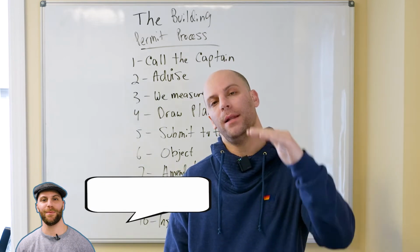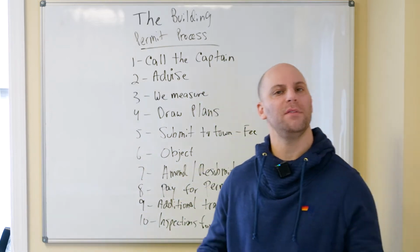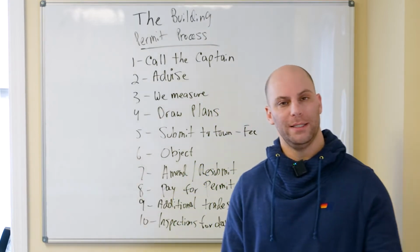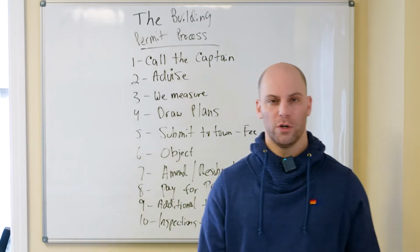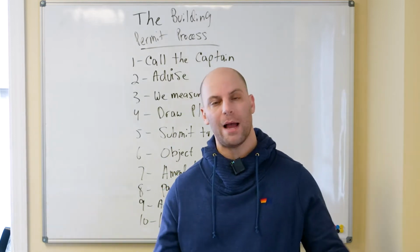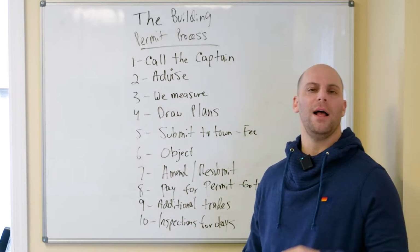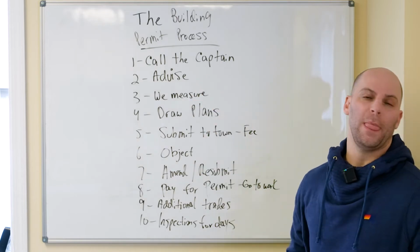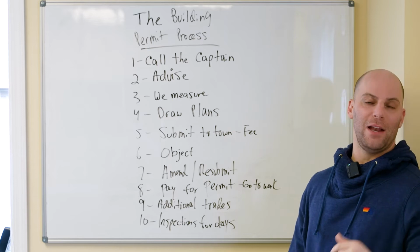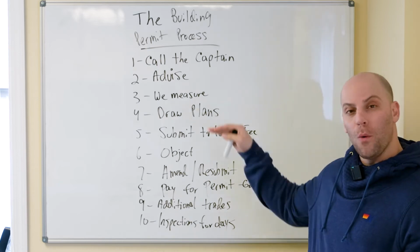So I want to document exactly how we go through the permit process on a very high level, and obviously depending on the type of permit. Is it going to be a maintained permit, which means it was already existing and you're going to legalize it, or a new construction or proposed permit, which means you're going to build something, whether it be a full house, a deck, a shed, finish your basement, whatever that is. But just to give you a high level overview of the steps involved so that you can better appreciate your expediter and or your architect, as well as plan, because there are just so many steps involved.